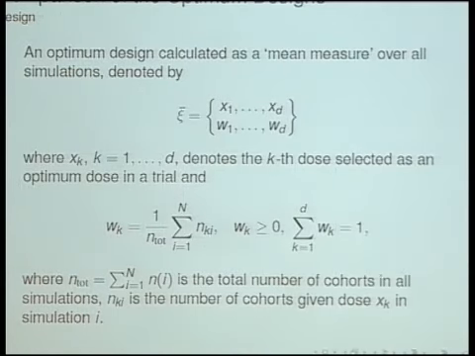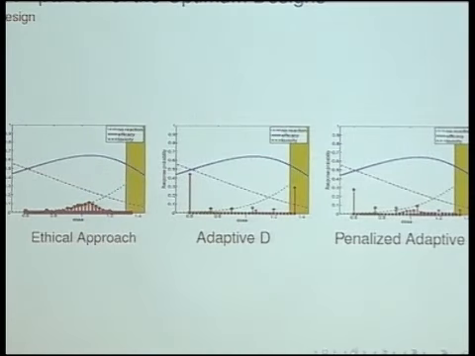Now, we've introduced two other measures. Sorry, I'm too quick. This is just a design which we looked at over the whole simulations, all N simulations. So these are the doses, and these are the weights, sort of cumulated weights over all simulations. And these are the designs, so-called average designs in this case. That's the ethical approach. It's spread around the middle. Here, it's similar to what we got in a single simulation. And here, this is a much better picture. But again, these low doses are perhaps used too much.